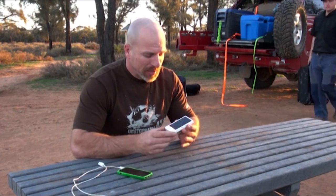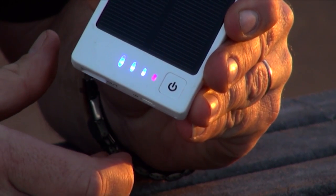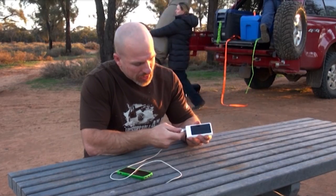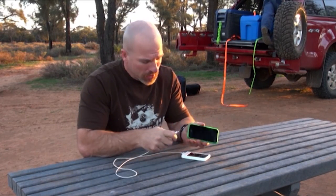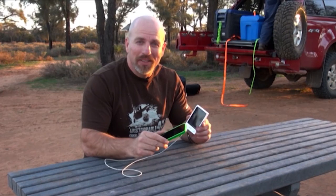Drivers, we all love technology and we all love our gadgets. But when you're out here in these remote areas, staying connected can sometimes be a drama. Keeping power to your devices can be a whole other issue. I'd like to introduce you to a fantastic little gadget called the SolarPod Buddy. It is inexpensive and it's basically a contained battery with its own solar charger. You can sit it on the dash during the day whilst you're driving and it'll charge up. It has a USB outlet — plug in your smartphone and it lights up and beeps immediately. It is charging. A great nifty device. SolarPod Buddy — a great way to keep you charged when you're out here in these remote areas. Solar energy — you can't get better than that.